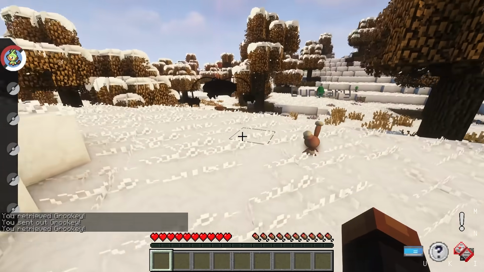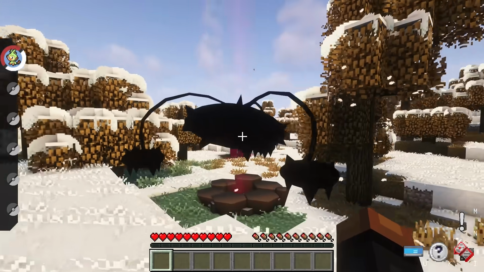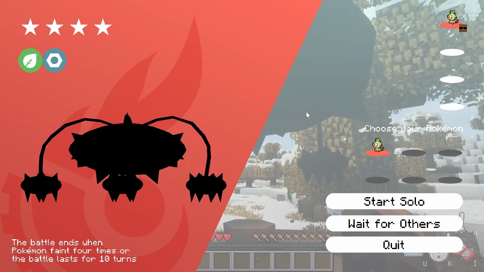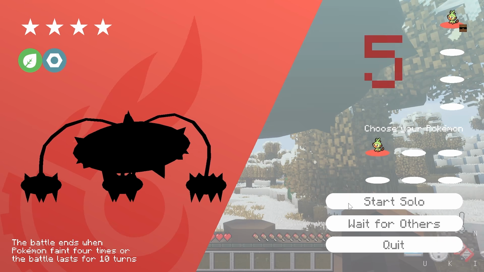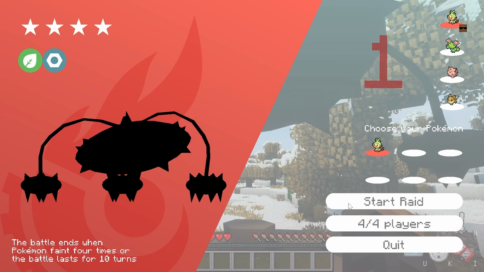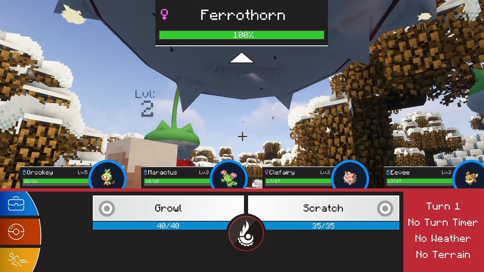After that, we went exploring and found this huge shadowy figure close by. It floated above these rocks, and I was curious to see what would happen if I clicked on it. When I did, it brought me to this battle screen, and when I pressed this button, it started a countdown. I had no idea what was happening, but as the countdown ended, the shadowy figure grew to this massive size and turned out to be a Ferrothorn.